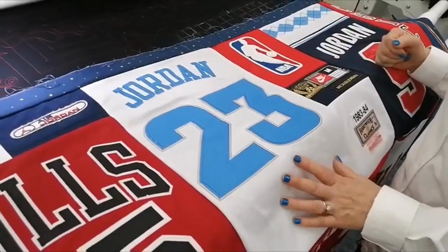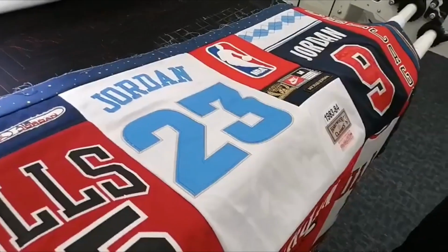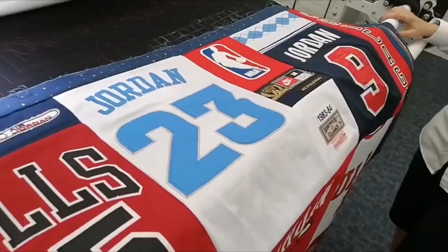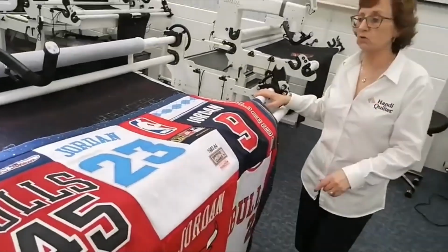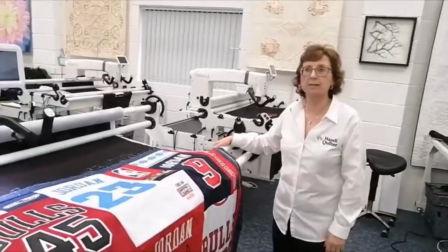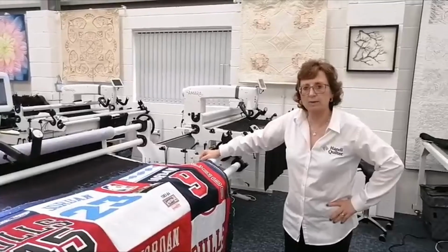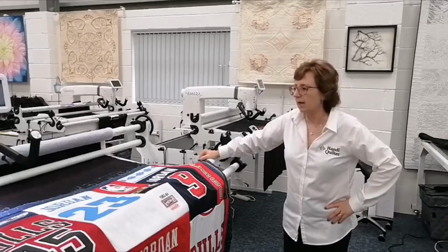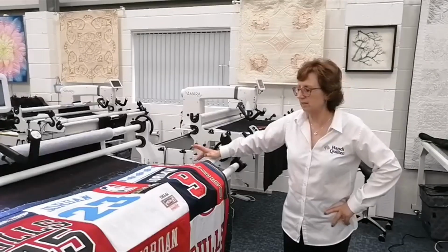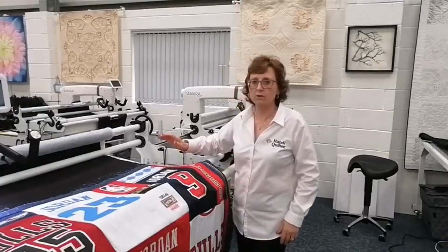I have some friends who have done a lot of these t-shirt quilts, like Nancy Christopherson at Long Arm Quilt Academy in Dallas, Fort Worth, who's really experienced. She came over and did some teaching for us back in 2013 or 14. So I shall be communicating with Nancy and asking, what do I need to do here? Even though I know quite a lot about long arm quilting, this is really specialist and I don't want to mess it up. For Pete, obviously, no pressure.